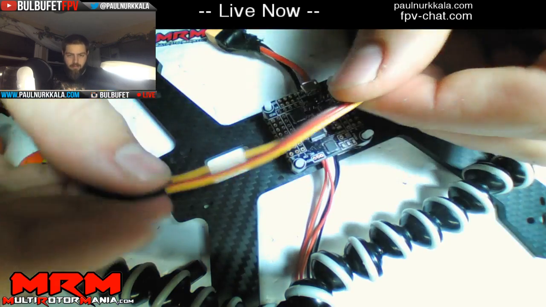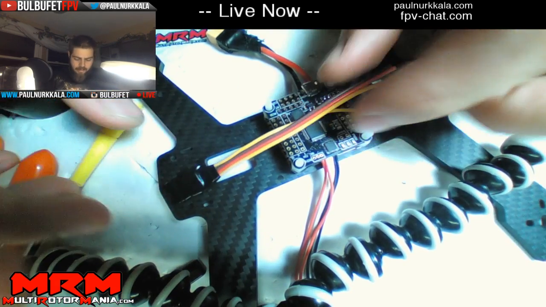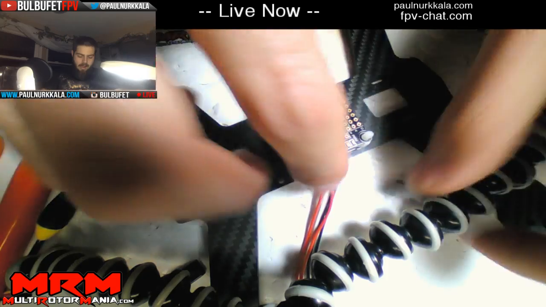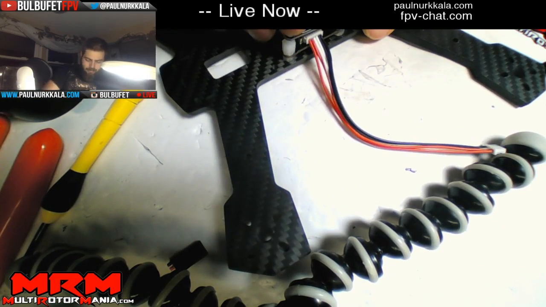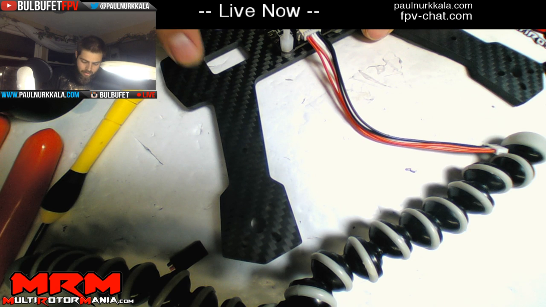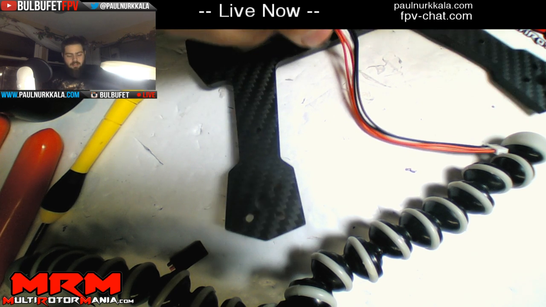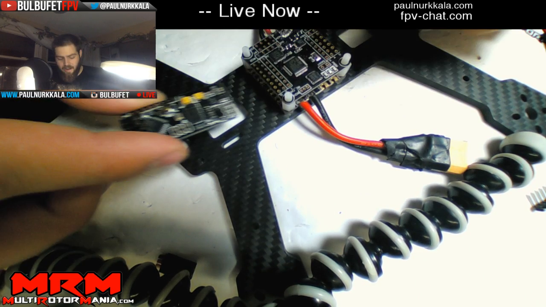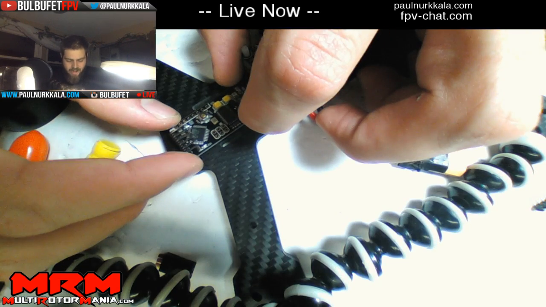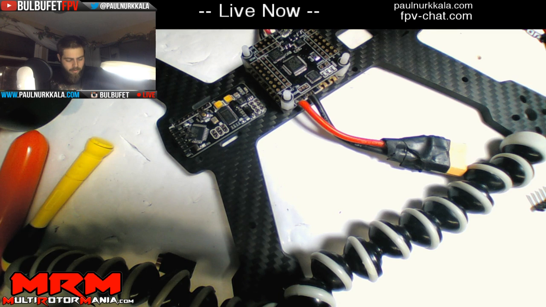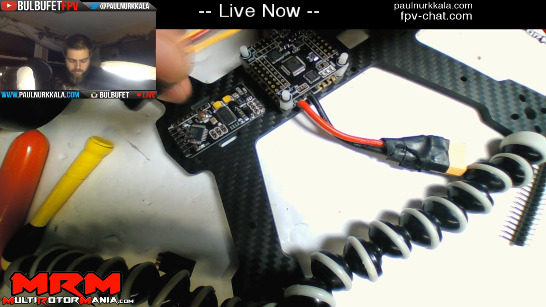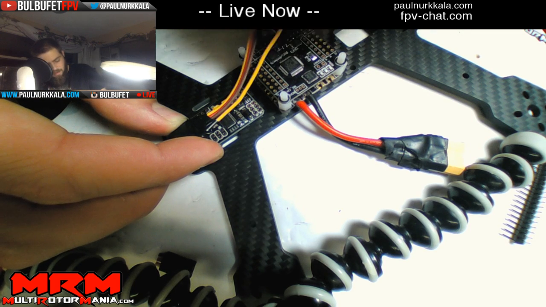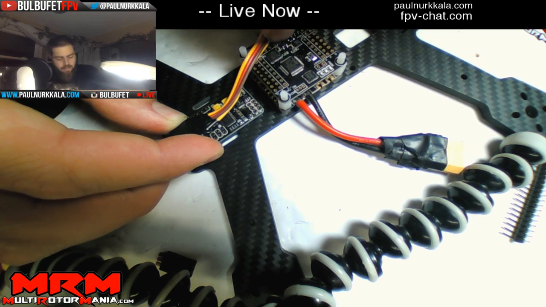So then what I'm going to do is put the OSD on the back here. Actually, that's the front. Let me turn this around. You can see the little camera mounting points right here. So with this side, the back, I'm going to put the OSD on the back here, about there, and I'm going to run this servo lead all the way to the end. So I'm going to run it basically like that. So now I know I need to cut the wires right about here.